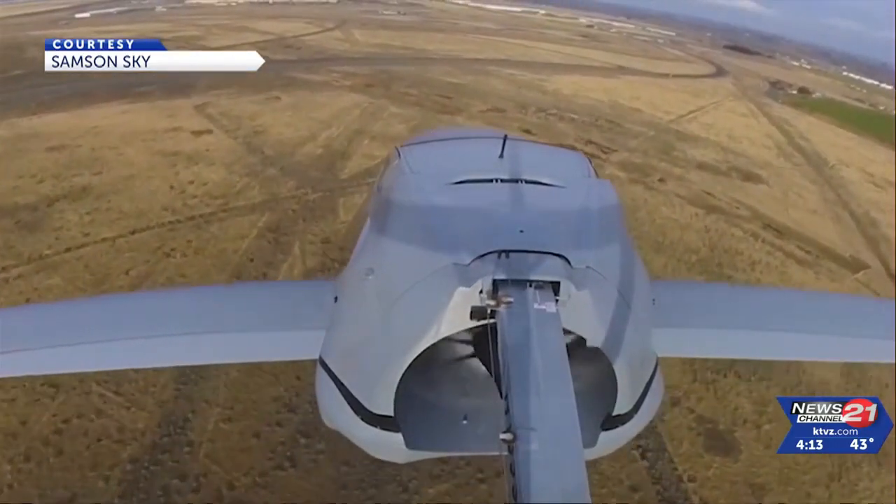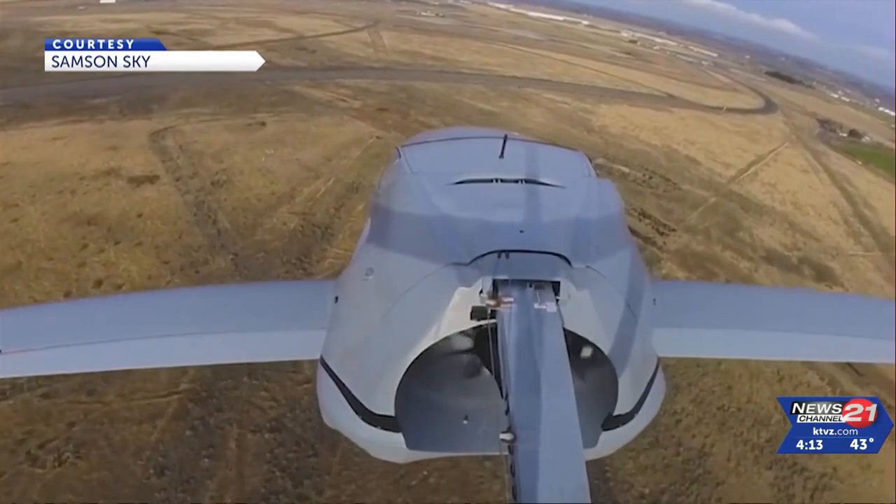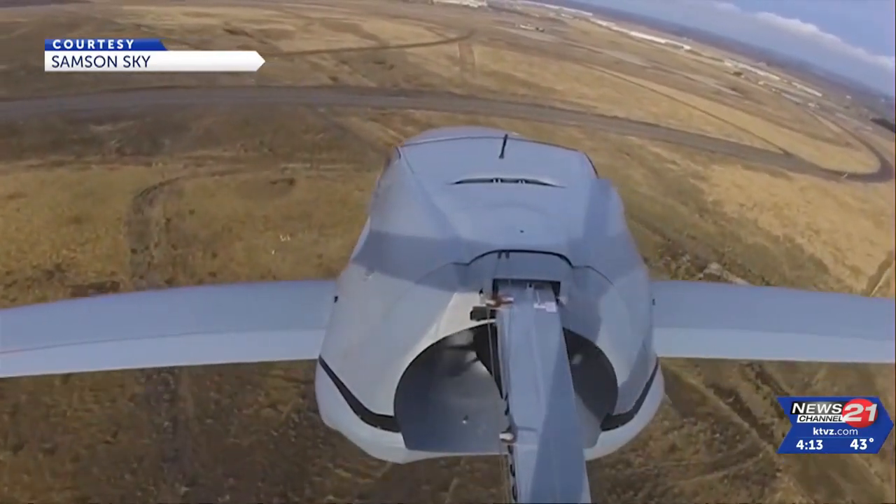The first production is still at least two years out, and the goal is to figure out how to create more flying cars. It's a true flying car — it drives and flies. It's high performance in both modes, and it's practical: the wings and tail are fully protected in ground mode. The Switchblade has a maximum driving speed of 125 miles per hour and an estimated maximum flight speed of 190 miles per hour.